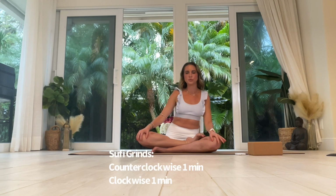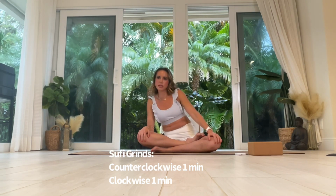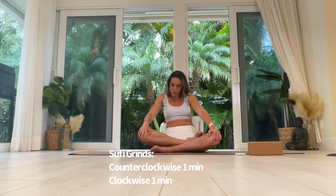Reset, spine straight, mouth closed, belly button to the spine. Find your counterclockwise rotation. Sufi grinds. Belly button into the spine, so it's an inhale on the forward, exhale on the back. Just warming up through the lower chakras.